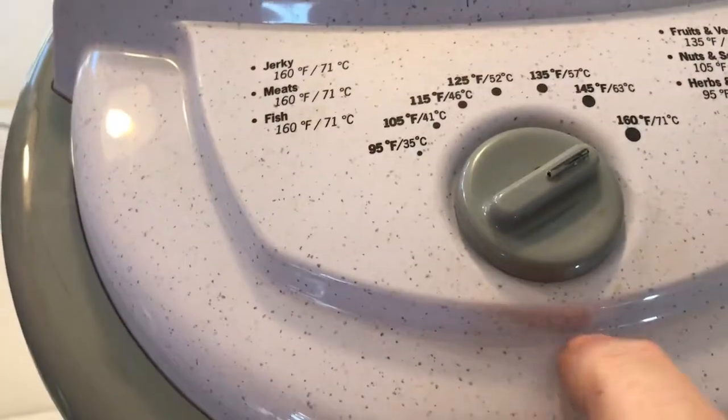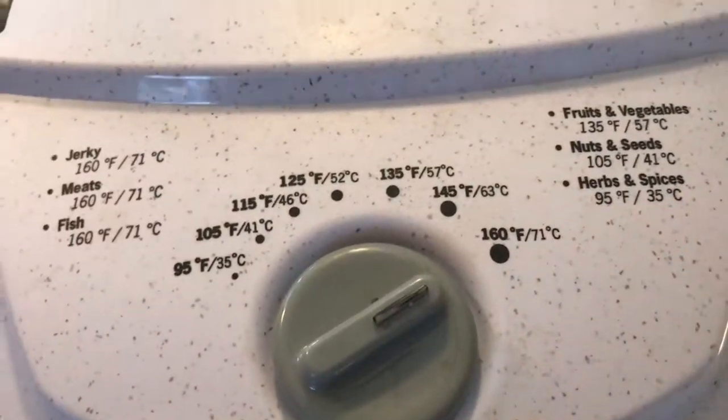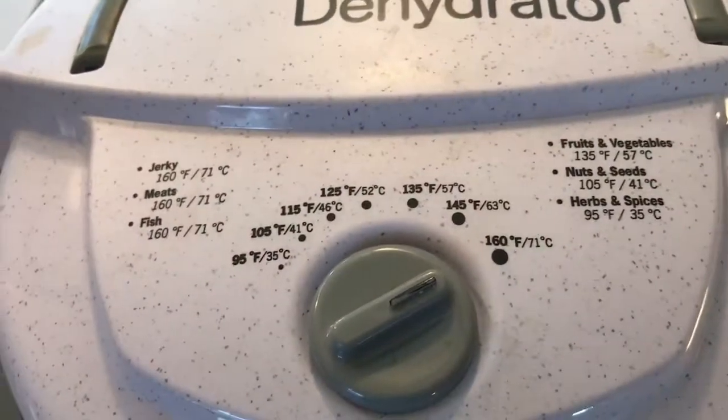Okay, so this is the Nesco Professional Series Food and Jerky Dehydrator. It has different settings, as you can see here, and it tells you what temperatures to set it at for your different types of dehydration.